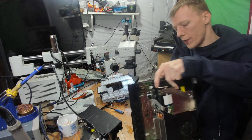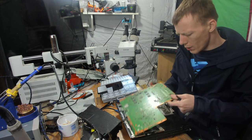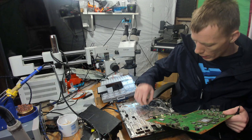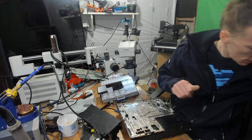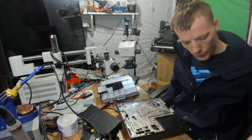Okay, so this is the motherboard that I couldn't fix. I might revisit it one day, maybe. But for now, it goes into the donor pile. Bit sad, but never mind. Okay.